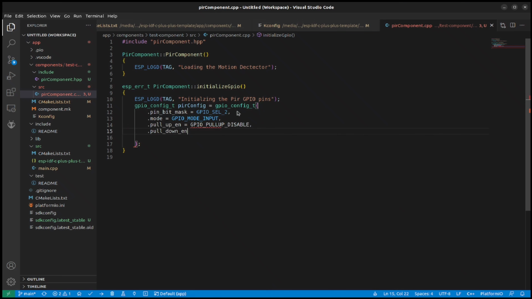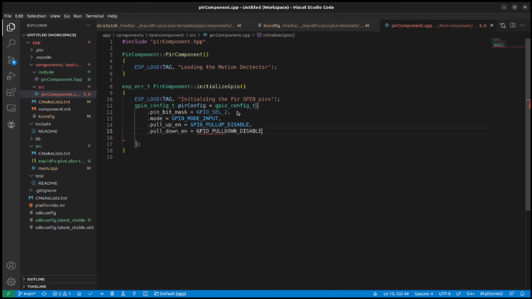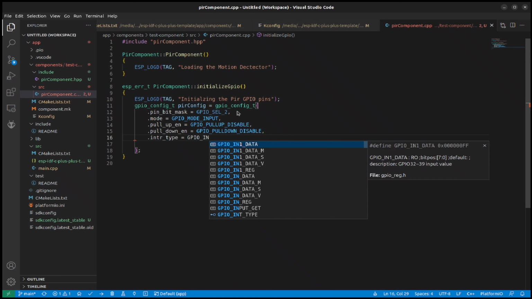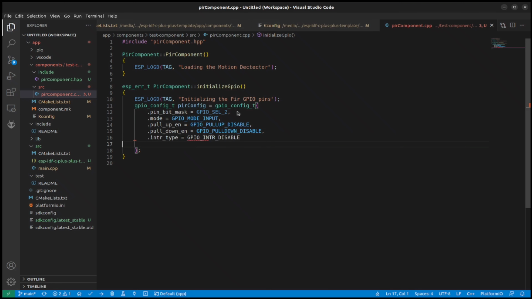Then we'll disable the pull down, GPIO pull down disable, and finally we have the interrupt. We will not be using the interrupt either, so we'll be disabling it. Interrupt disable.